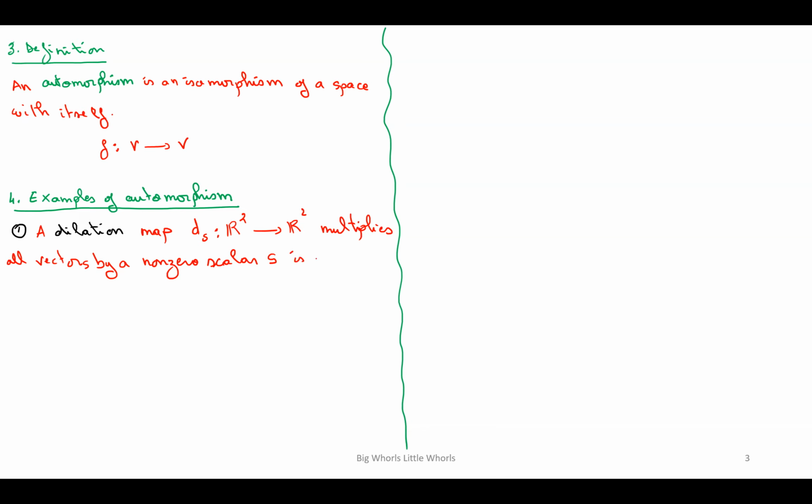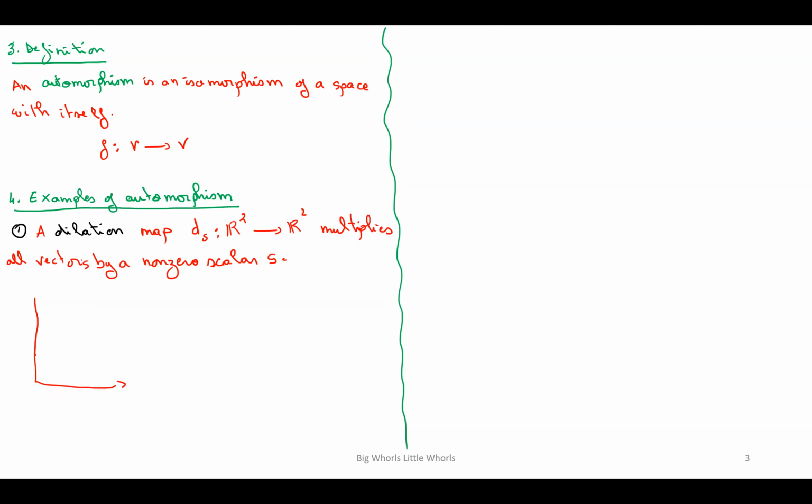I'm not going to repeat myself because this is an example of an automorphism. Let me give you a quick graph here. Let's say instead of D_S, let's use D_2, a dilation map that multiplies all vectors from the domain space by 2, for example. So let me give you this quick example.